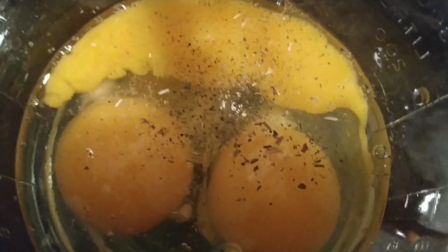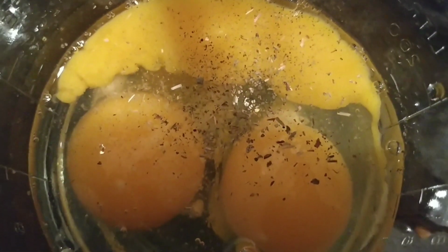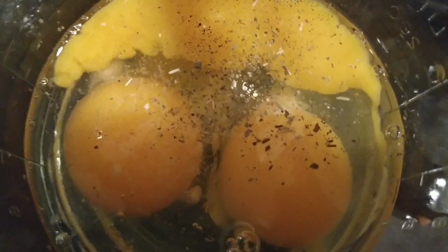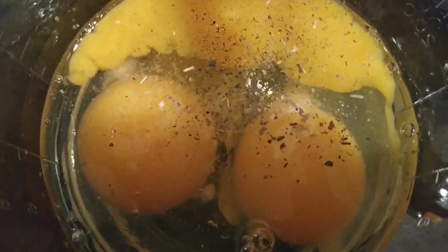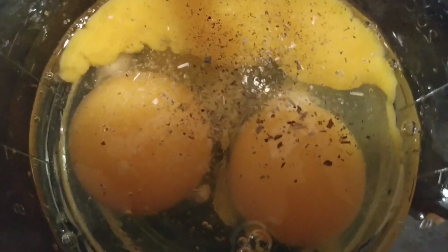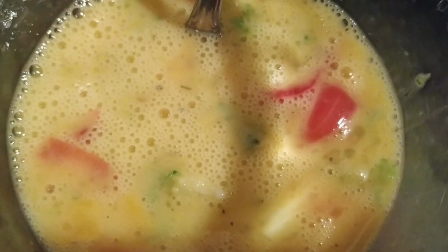I've got a little bit of salt and a little bit of sage, and now I'm going to add in some frozen vegetables that are left over from the rice I made and a couple of cherry tomatoes. Okay, so I mixed it all up, beat it with a fork, and now I'm going to transfer it to a frying pan that has olive oil in it.